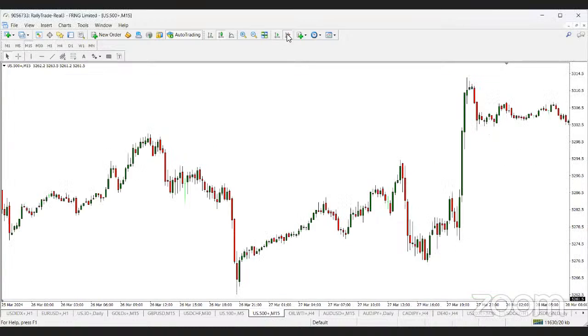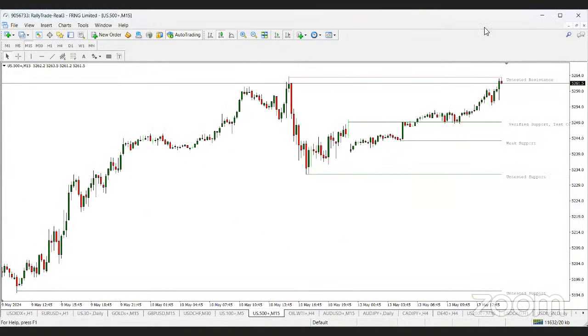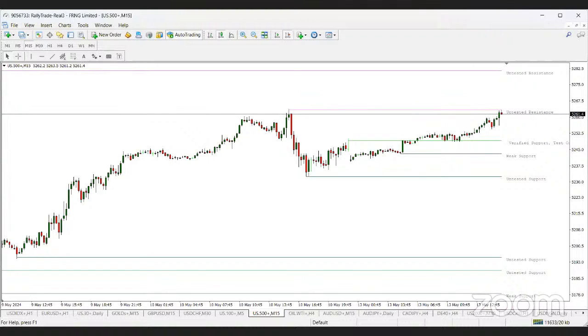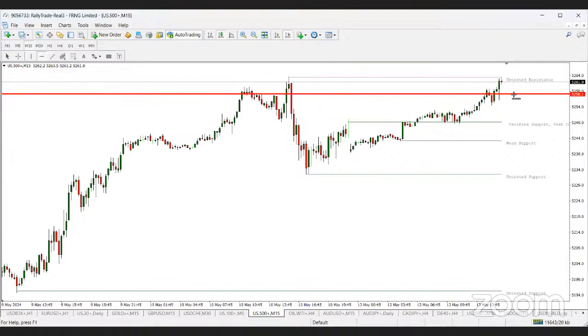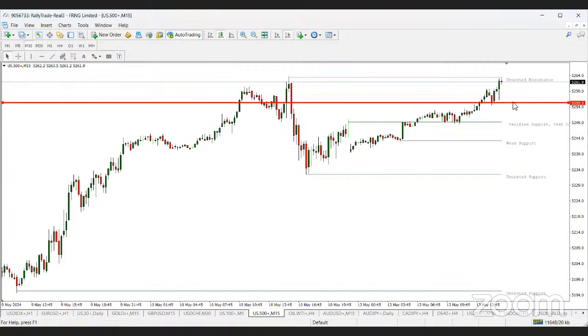Let's look at it on 15 minutes. On 15 minutes, it has hit like a double top. Look at it. This is what a double top is, guys. Got here, was rejected, got here, so that might likely be the case. US 500 might still be rejected. So I could actually sell US 500 from below that particular candle.